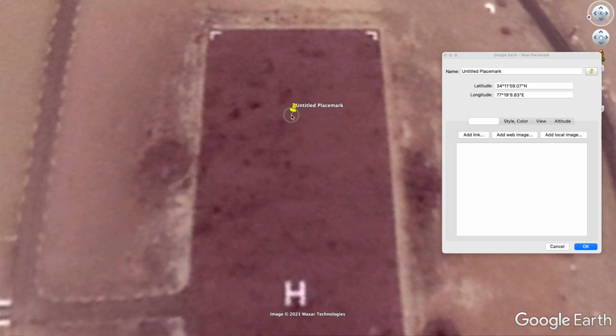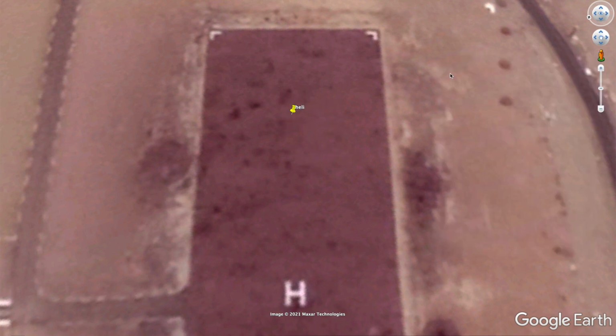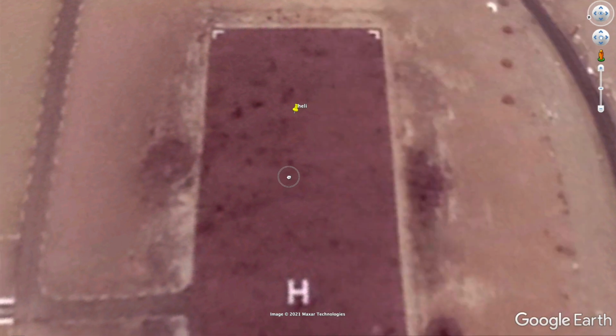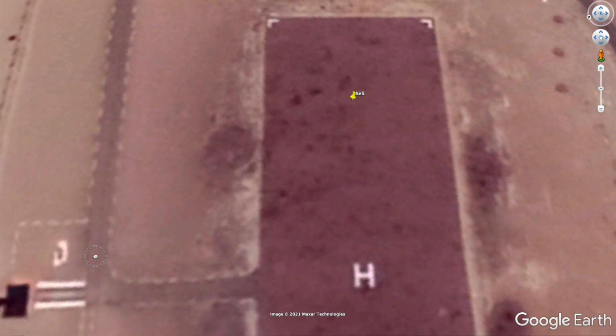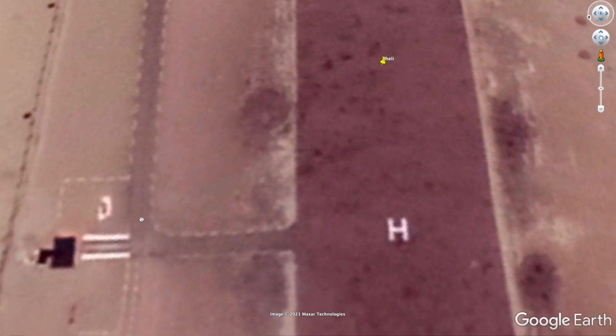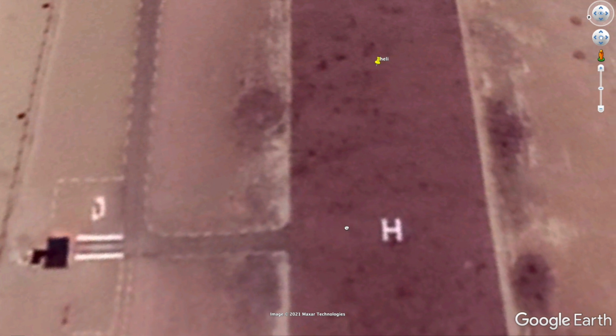So we could add a pin here, and we could call this one heli for the helicopter that was there. And I think Prime Minister Morty would have walked this way towards the path there before he gets either a little vehicle or walks over to wherever he's going.